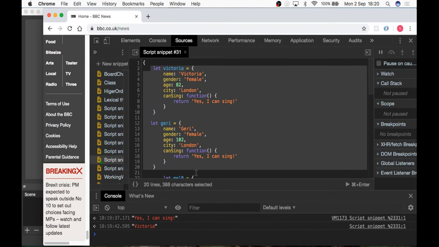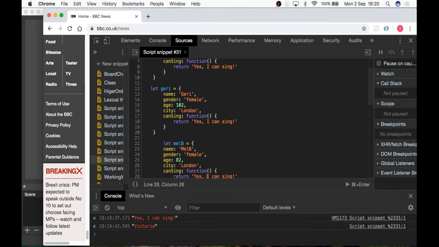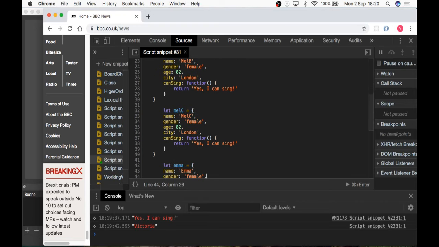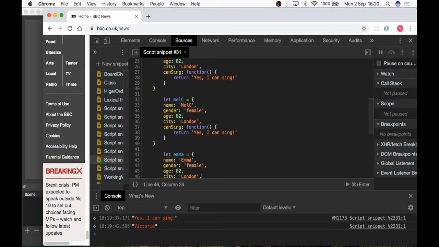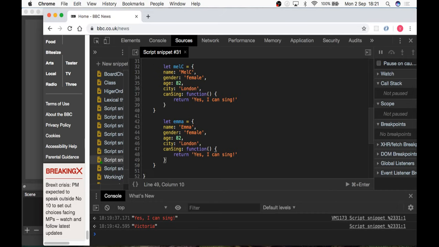What can you see here? Julia, what do you see? What's the problem? So I have five objects. That's brilliant. But, yes Paolo, repetition.